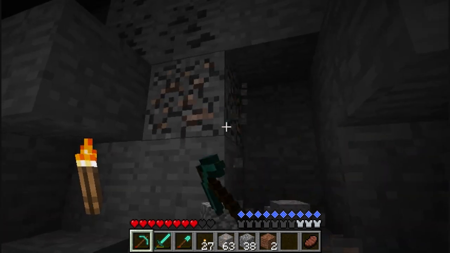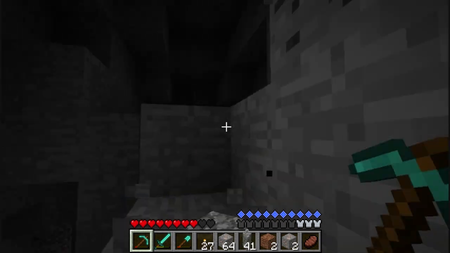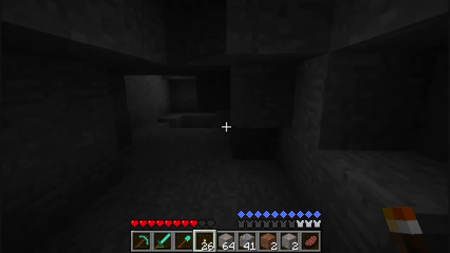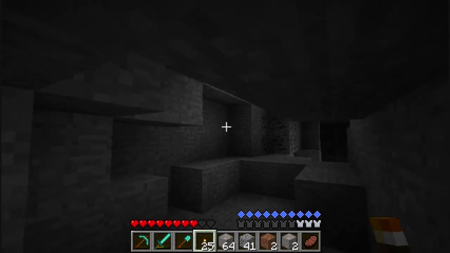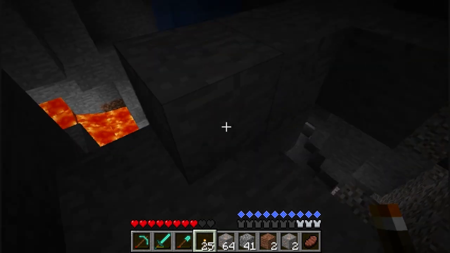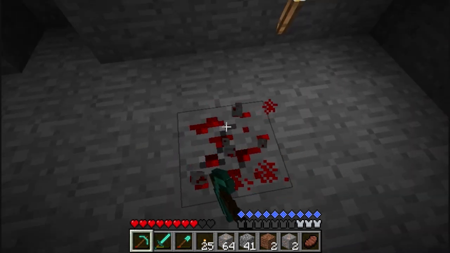Redstone, iron, coal. Any gold? And diamond? That'd be nice. Any diamond at all? Come on. It's probably hidden on the roof and I'm just not looking. On the ceiling. Huh. Oh, okay. Yeah, hold on. Not going that way. I want to get that redstone. Where's DuraPig? Where are you? He's just going to be left down here forever.